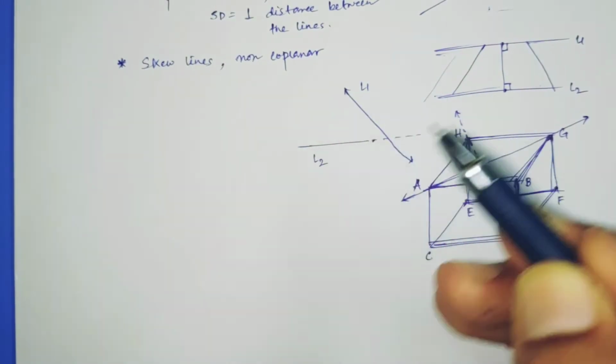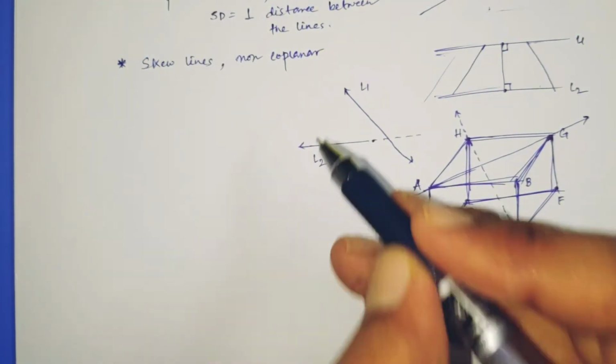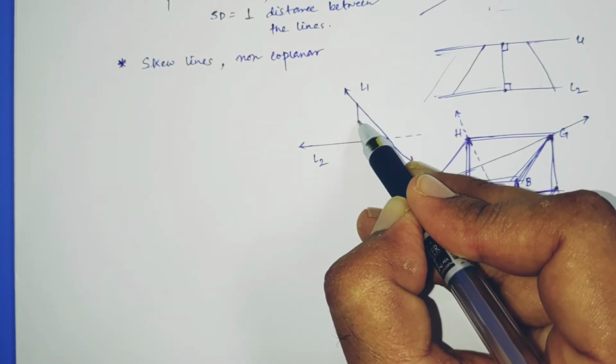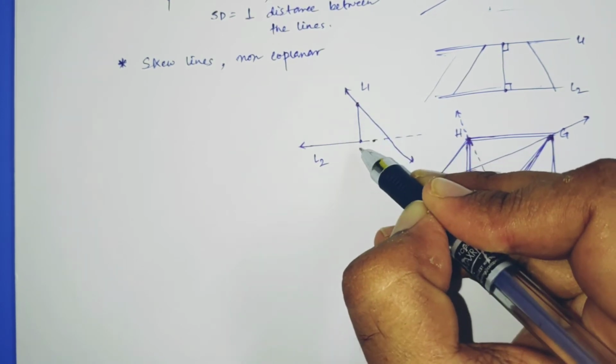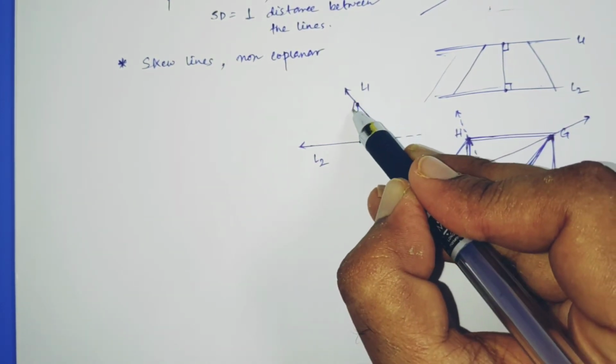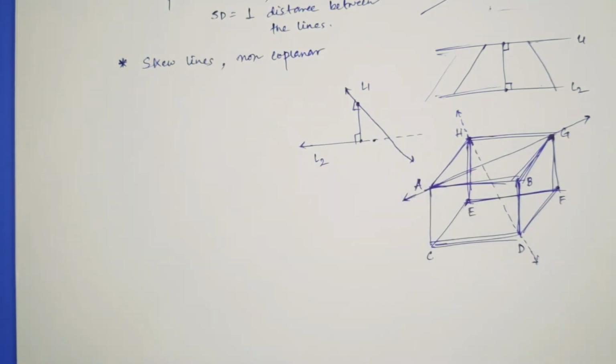They are not meeting, so the question might come in your head. The shortest distance will be a line segment joining the 2 points of line L1 and line L2, which is perpendicular to both line L1 and line L2. So how to find the shortest distance between two skew lines? It will be a line joining points on L1 and L2, and that line segment formed by those points will be perpendicular to both L1 and L2. Clear? So that's the discussion of shortest distance between two lines.